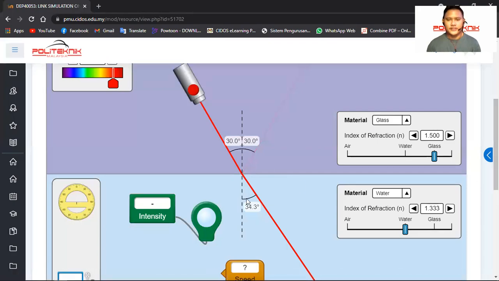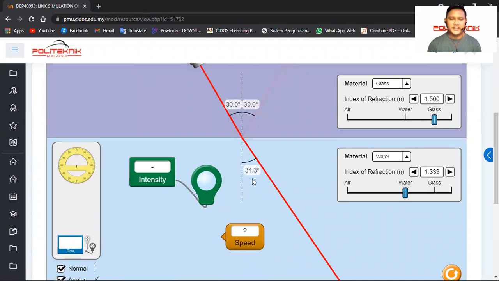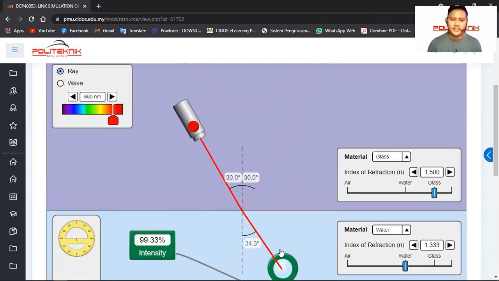The reflection angle is 34.3, and the intensity for 34.3 in water is 99.33. For the reflection angle in material 1 it is 0.67, right?